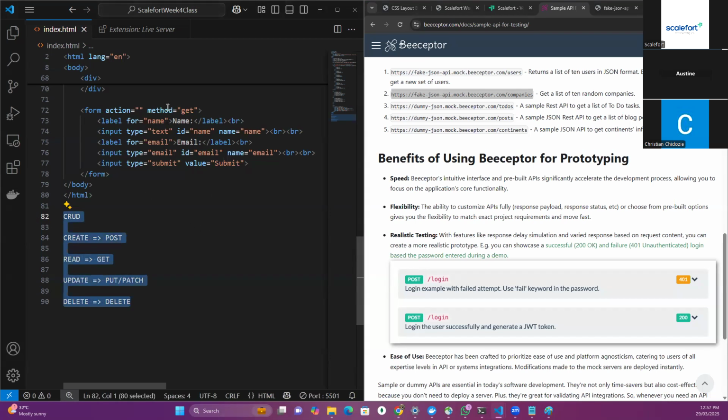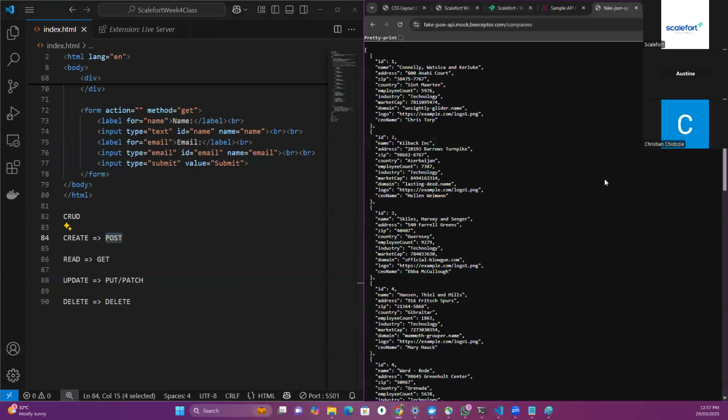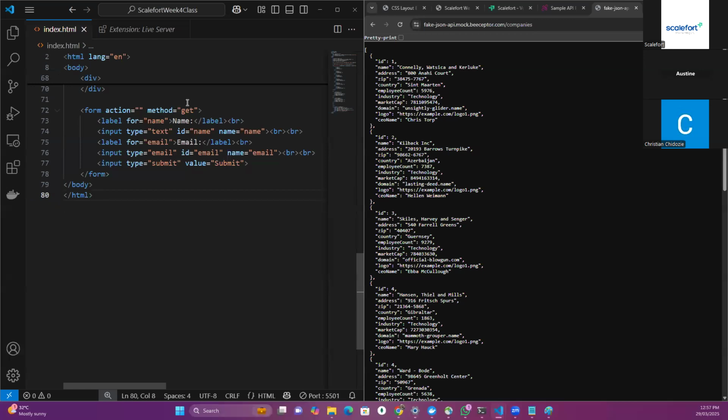Now, as a front end, you are the person that will tell the backend that I want to do a post request. The backend will say, okay, I'll create an API for you to be able to do it like this. I want to do a get because I want to get these things from you. The backend will say, okay, I'll create a get API for you that will give you something like this and you use it. Don't worry about this. We'll explain it later, maybe during JavaScript. Then I want to update. Backend will say, okay, I'll do an update method for you, then you use it. I want to delete. Backend will say, I'll do a delete method for you, then you use it. So this is what that get and post is.